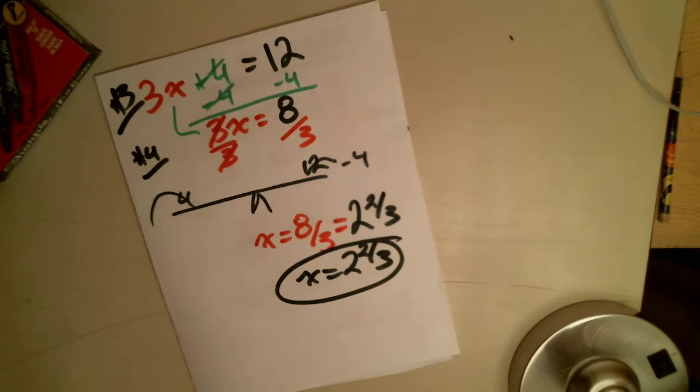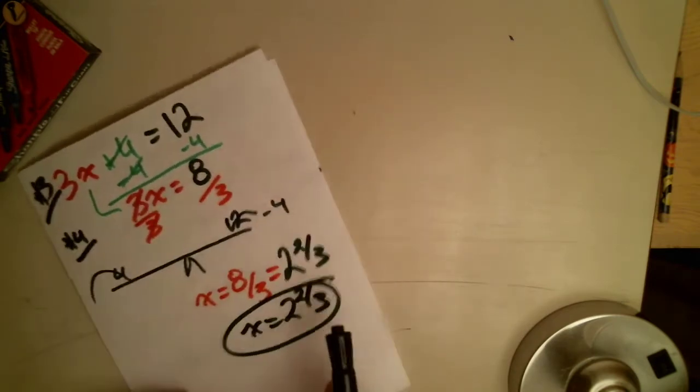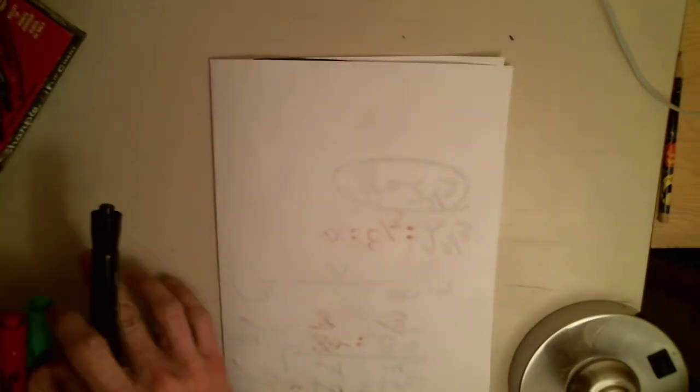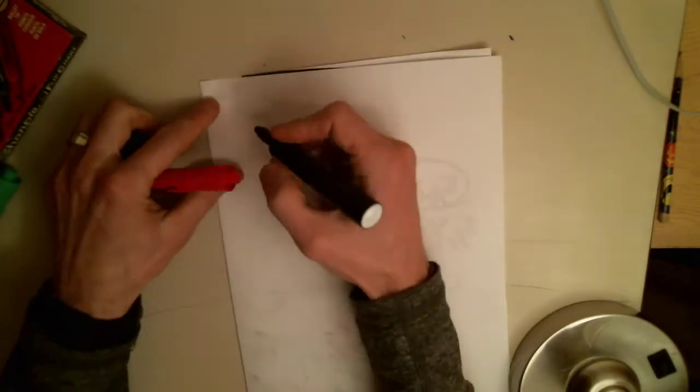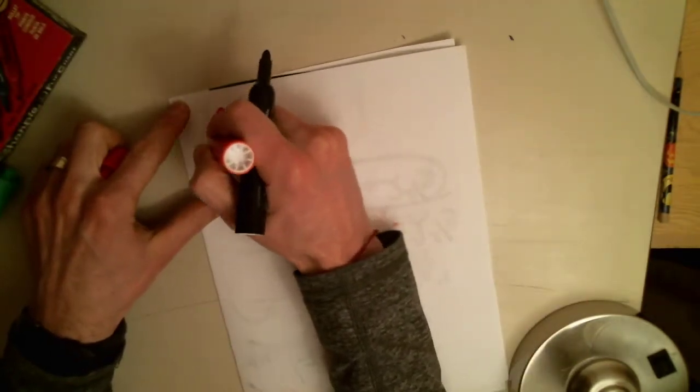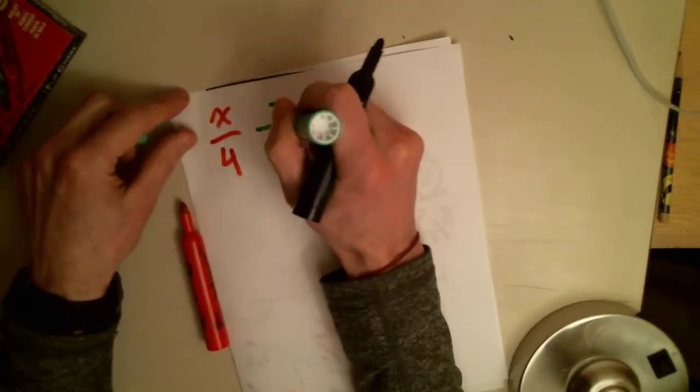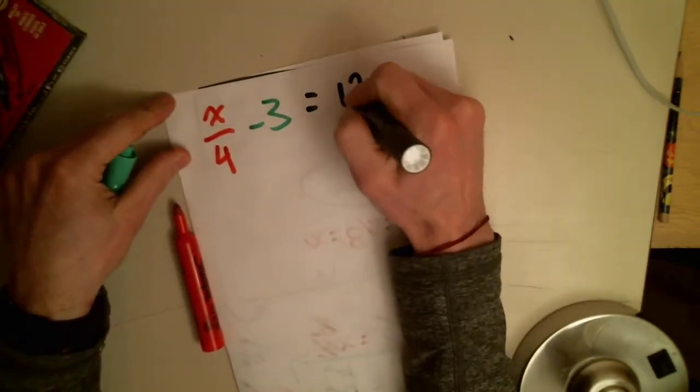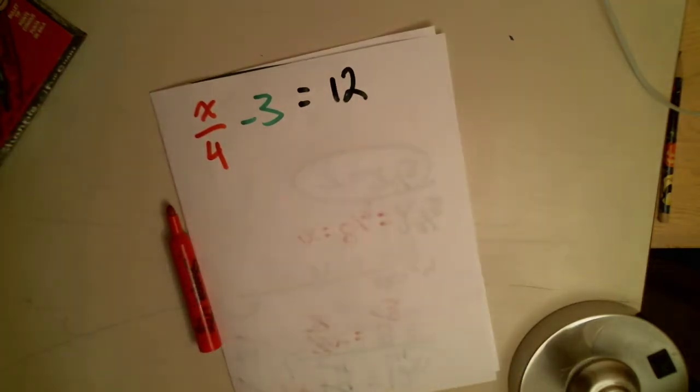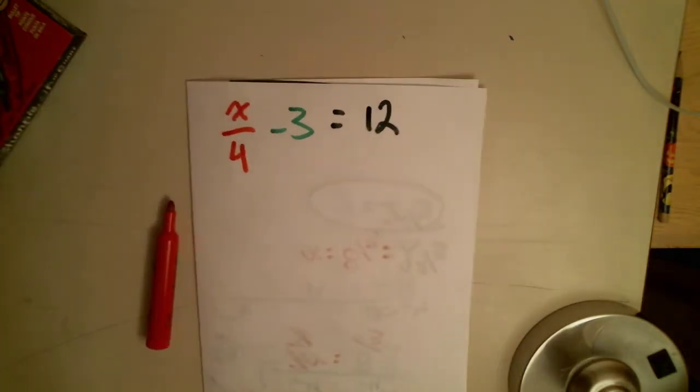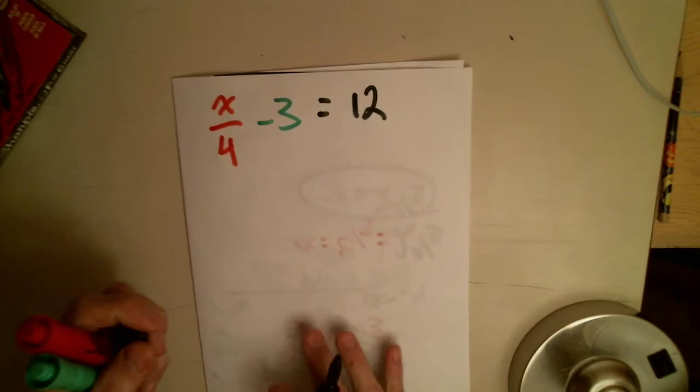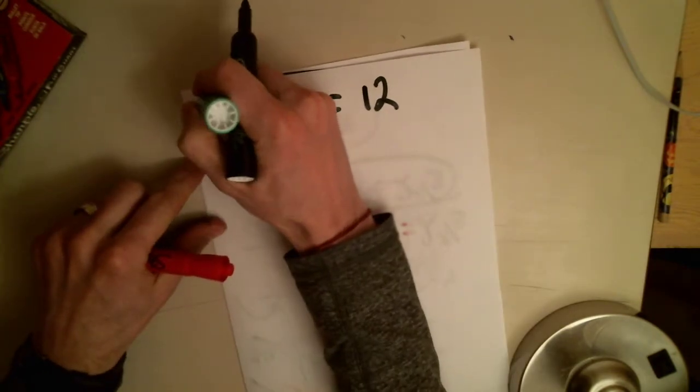Now, let's do one. I'm running out of paper. I'm writing too big. That's okay. You guys can see this. Let's do another example. Let's go x divided by 4 minus 3 equals 12. Same numbers. Totally different problem. Now, pause this and try and solve it. So pause right now. Okay. Welcome back. I'm going to do this one fairly quickly.